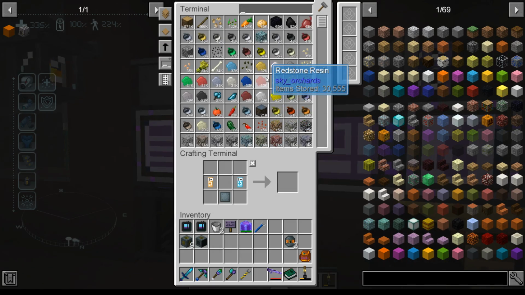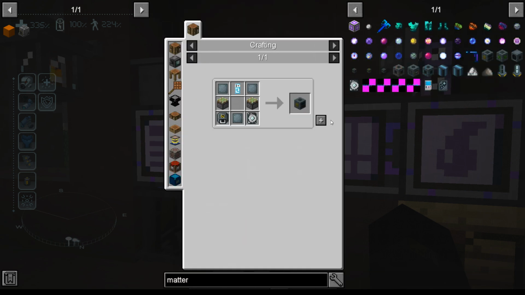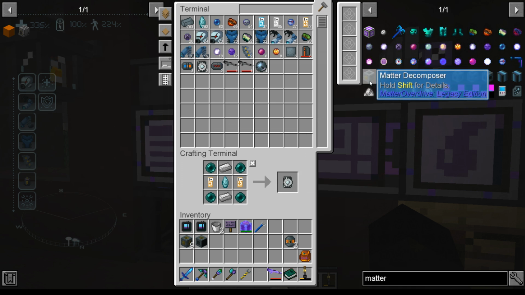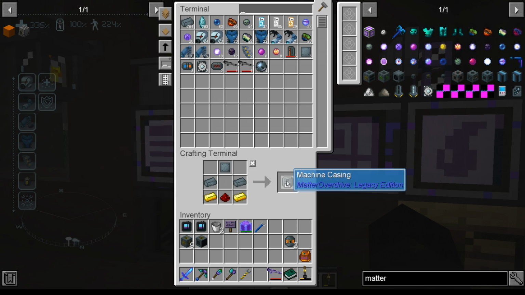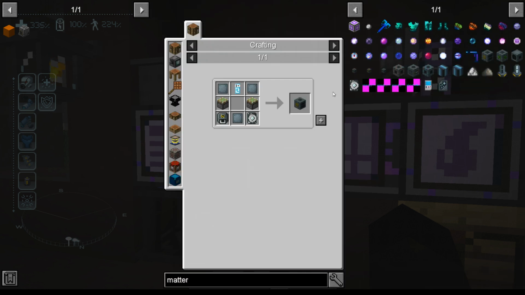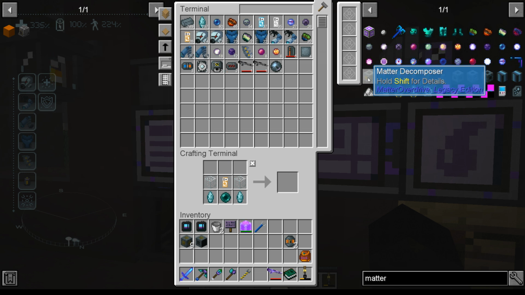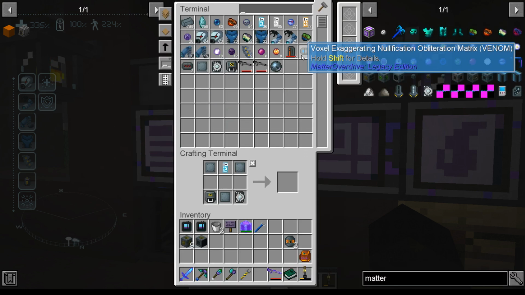The first thing we need is 2 matter decomposers. These things. So we're going to need some of that. We're going to need 2 of those. We're going to need 2 of these, and those will give us 2 of those. And almost there, we need to make a piston.